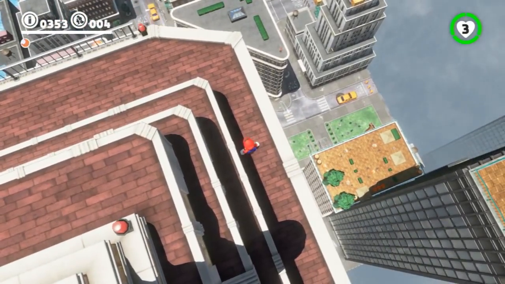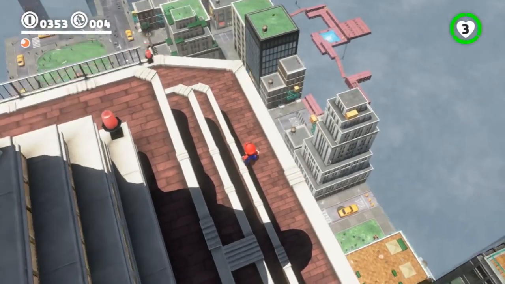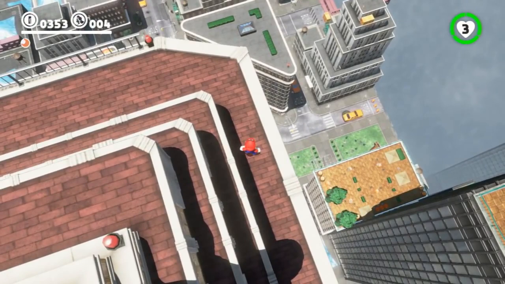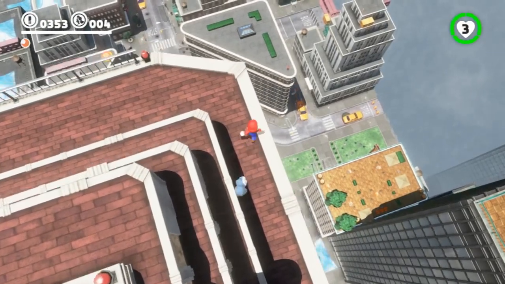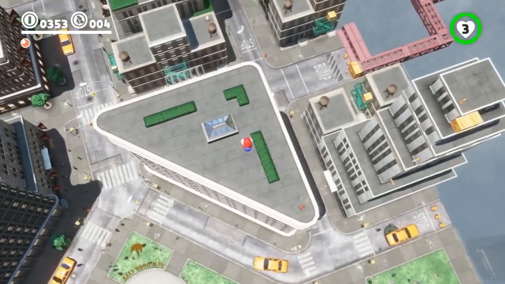So as I mentioned, the goal right now is to recruit these musicians. When I was first playing this game for a feedback report for the development team, I could not figure out how to get to this guy on the top of this building. You can just barely see him. He's a speck right now in that triangular building. And the way I eventually found to do it was to take a really long fall.